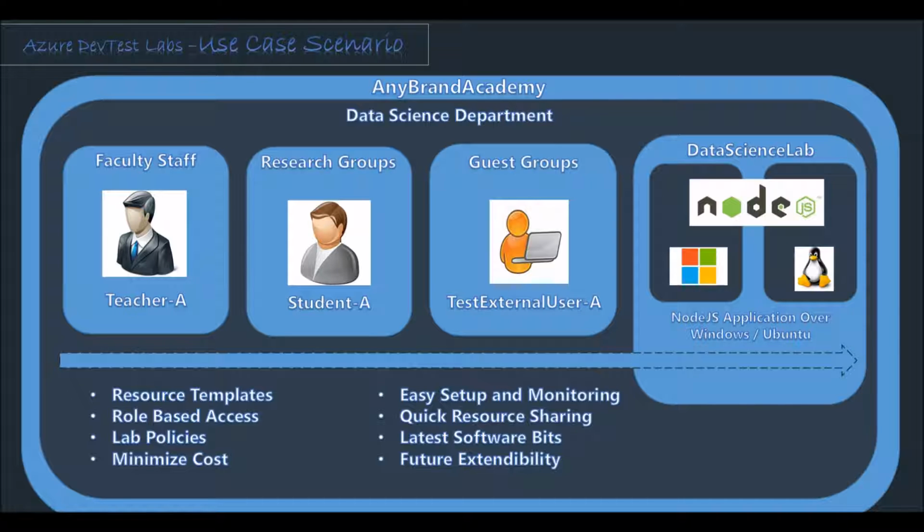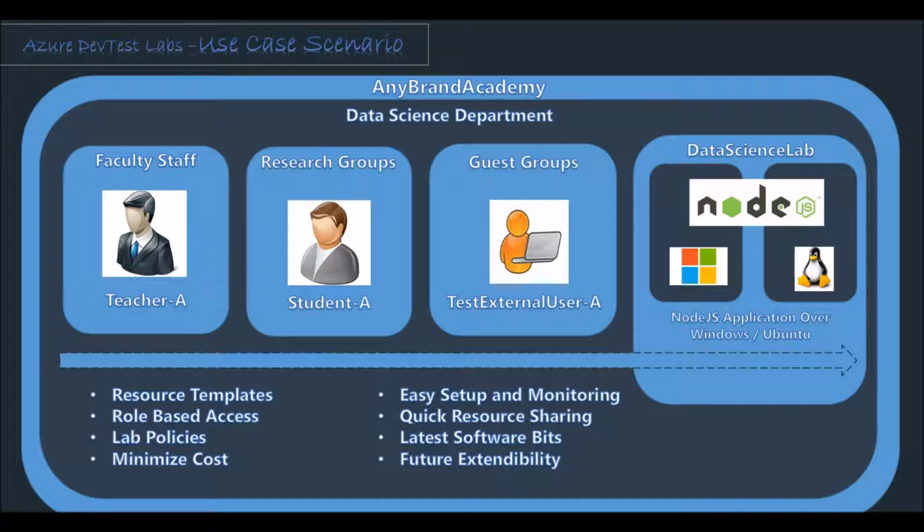And since they are groups and they are working very collaboratively, for them, resource sharing is a very important and key factor. The problem is that sometimes when you're resource sharing at this high scale level, you always get the older software bits, and sometimes it's very hard to cope up with the latest software bits available, whether it's from the operating system side or the application side. So this is another thing they are looking for: whenever their templates are available, if they want, they should not be working on the older software bits. They should always be working with the latest software bits.